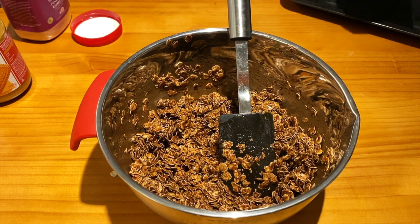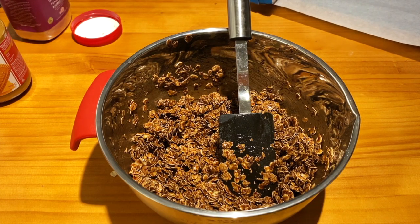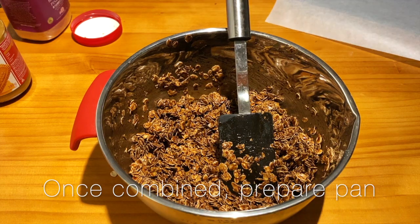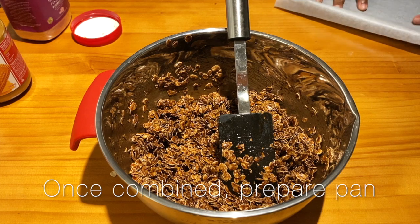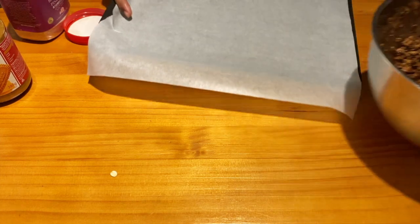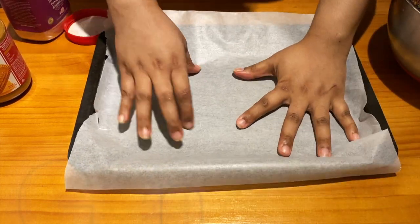Once it's all prepared, you can just prepare the pan and add it in. You just need to bake it for around 10 to 15 minutes, and then take it out and put it back again after turning some of them over. Just try to mix it and turn some over so that it cooks evenly.